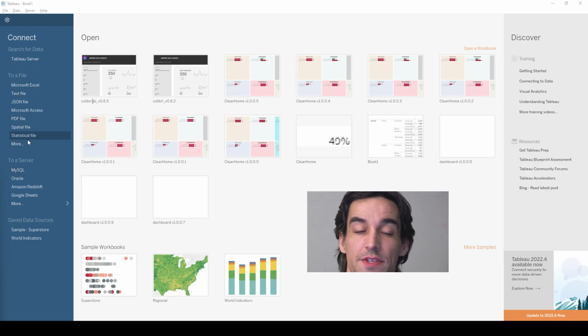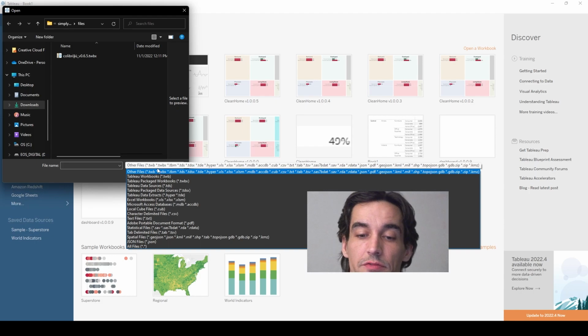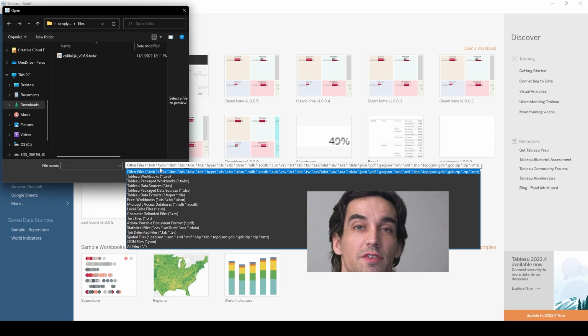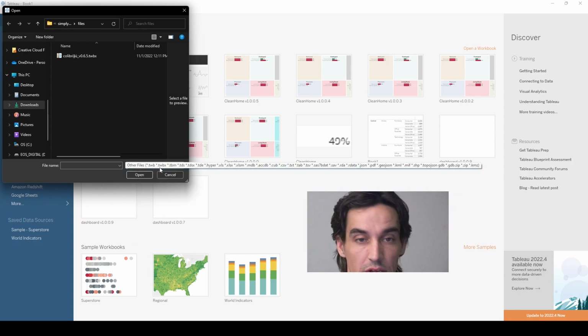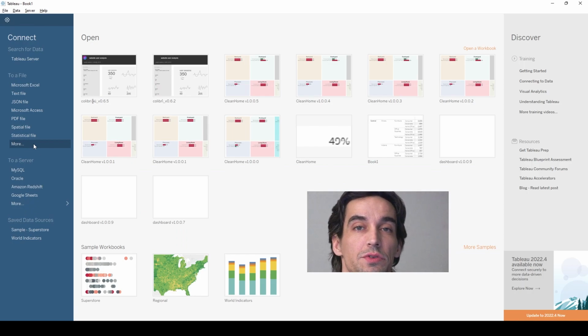If you don't see your files here in Tableau Desktop, click on More, and this drop down here has a lot of different options and a lot of different things that you might never need. However, if you are not seeing the flat files, then click on More, and that might open up a new opportunity for you to connect to data sources around your organization. So it's good to have some sort of knowledge base about what's possible inside of Tableau internally and get the word around.